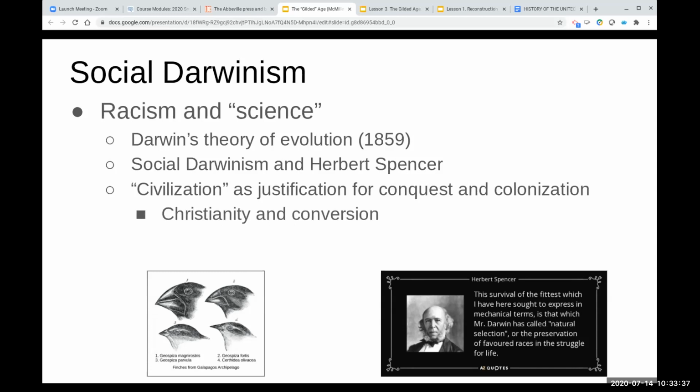And so civilization becomes the justification for conquest and colonization. Africa, for instance, between 1880 and 1920 is wholly divided up between different European powers, all of whom believe they are evolutionarily superior. And through the use of metal and technology, which many Europeans believe makes them in some way superior, they basically claim most of the African continent for these different micro empires in Europe.